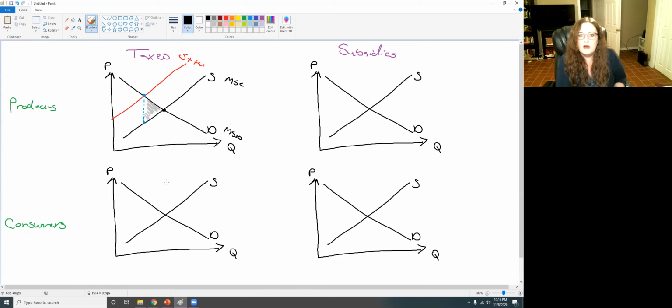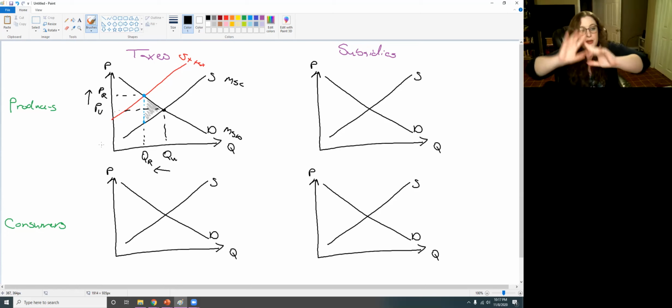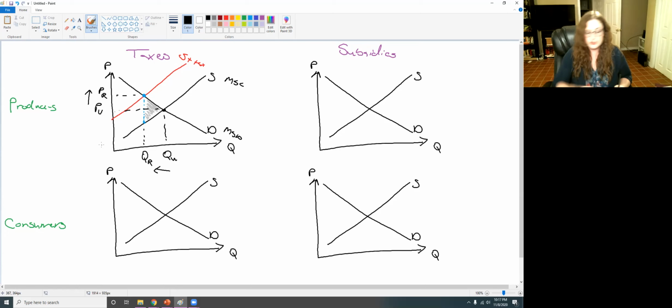So let's see. Let's call this QU, our quantity in the unregulated market, versus our quantity in the regulated market. When we introduce a tax, we actually lose some trades. And that's because the relative price, price unregulated versus price regulated, has gone up. Well, what happens when price goes up? You sell less of something, right? So now we have deadweight loss that's occurring in this system. There's loss to the surplus. There's consumers who aren't getting their good deals. There's producers who aren't getting their good deals, and that's bad.